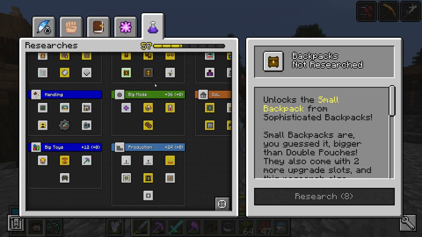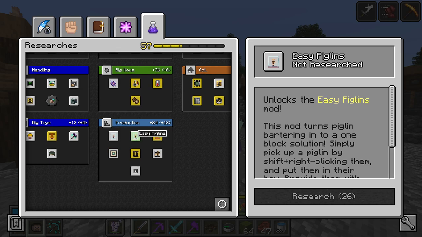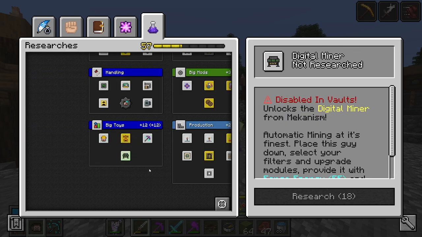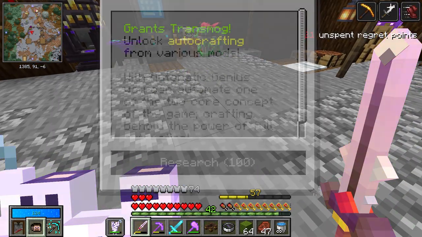I want Backpacks mod because backpacks are so cool. I want Colossal Chests. I mean, I could have Colossal Chests right now, but I still want Colossal Chests in addition to everything else because look at all the storage. Modular Routers, Torchmaster, Snad, Easy Piglins, Mob Spawners, Mining Gadgets, Building Gadgets, Digital Miners. There's so many good mods and they all cost so much knowledge. So we need to start stepping up our living chest game. Oh, and don't even get me started on Automatic Genius.